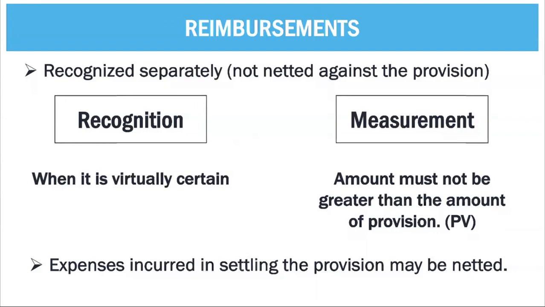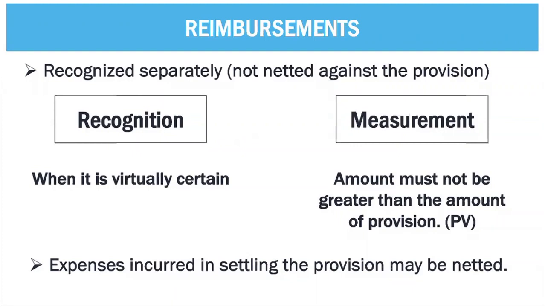What is the nature of that insurance? That insurance is in the form of a reimbursement. So you will pay on a particular loss out of the lawsuit case, but at the same time, you have a possible reimbursement out of that case or out of that loss. The problem now is how should we measure that particular loss? To measure the particular loss, we follow provisions, because the loss on your lawsuit is considered a provision on a future liability, or on a future amount to be settled, but the reimbursement should be measured separately.